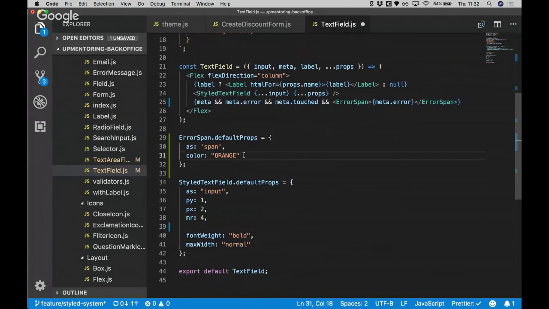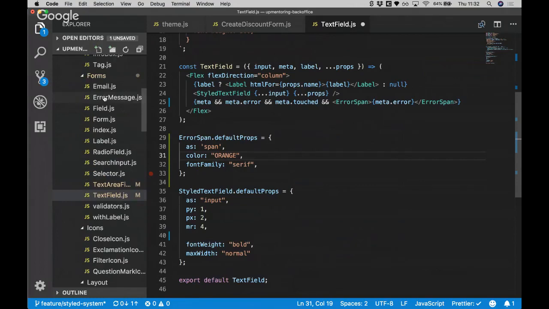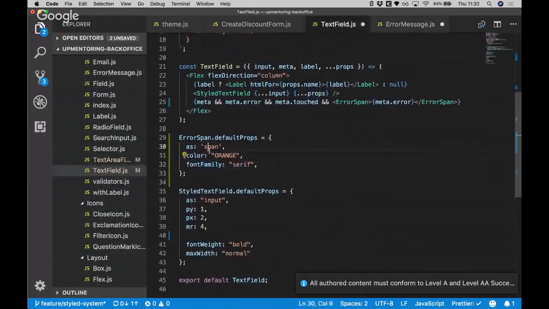See this, therefore. Okay, so let's take it one step further. I want to create a new error message. Actually, I did this. Look what I did. I created this. Let's do the same thing. Take this out. I'm pretty sure this is exactly what I did, but it's probably because I didn't put span in there.